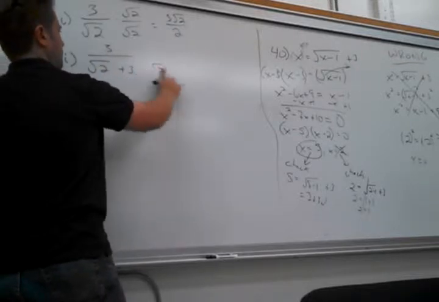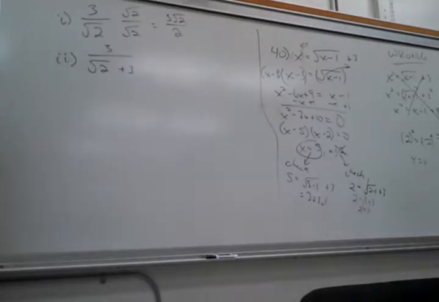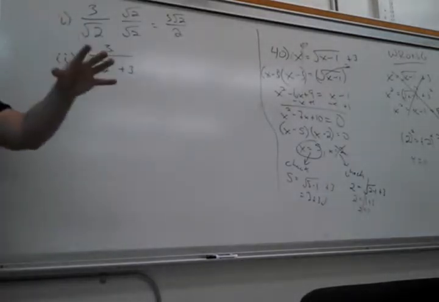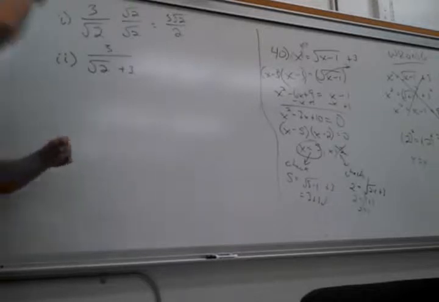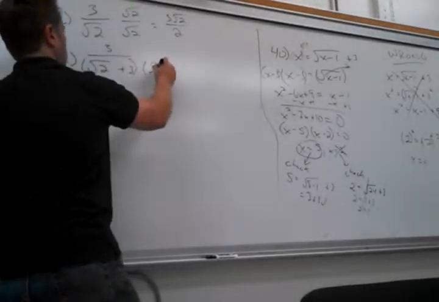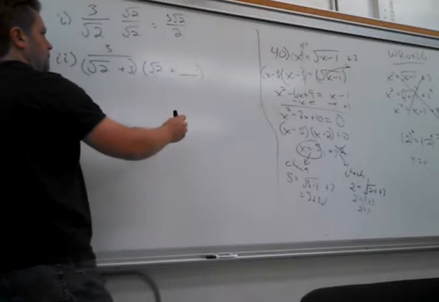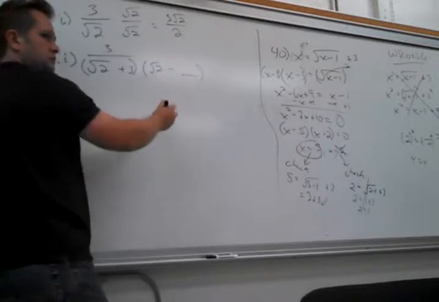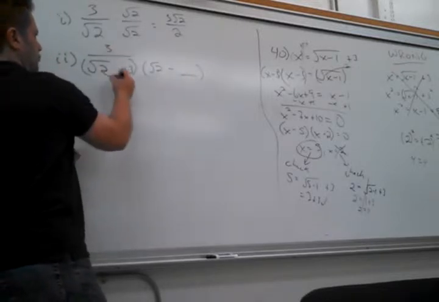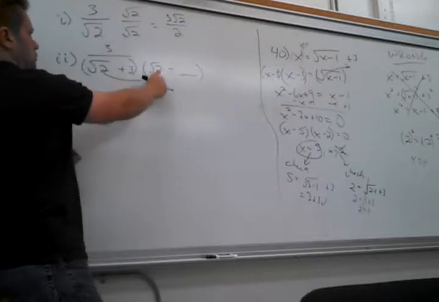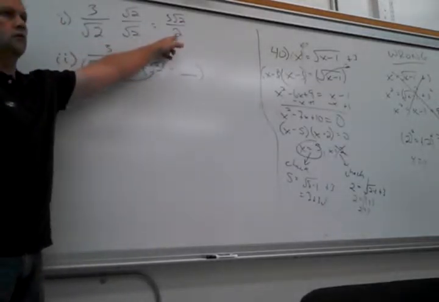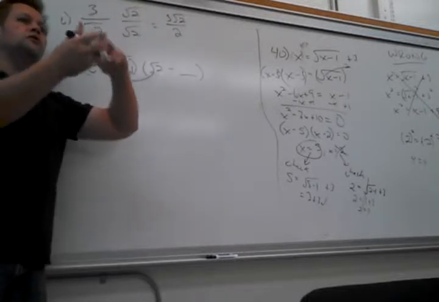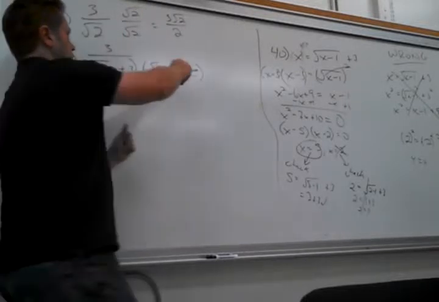So I pretty much almost have to just tell you what happens. I want something that, when I multiply by it, has 2 terms so that I can cancel the middle. Because if I multiply by root 2 plus something, or maybe minus something, this is not going to be a square root anymore, right? What's square root of 2 times square root of 2? It's 2, like we just saw up here. Square root of 2 times square root of 2 is square root of 4, which is 2. So I need something here.